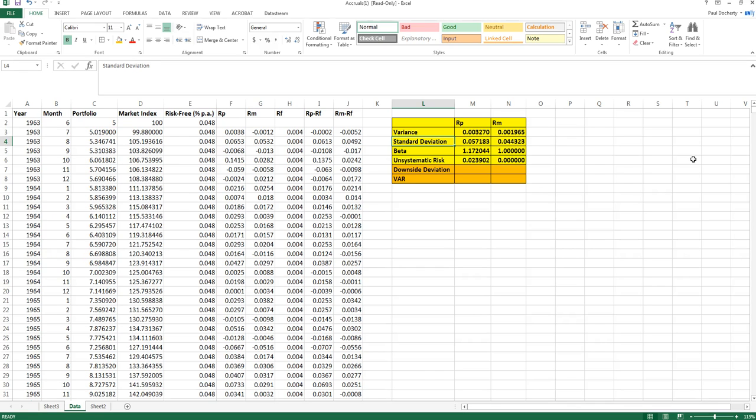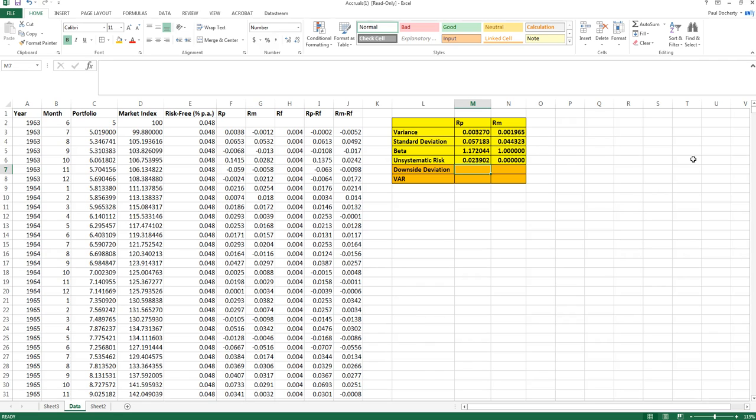A second issue is we might have a normal distribution of returns. We might have perfect symmetry, but perhaps what we have is investors who actually treat upside and downside risk separately. They've got different preferences for up and downside risk. And in that case, we need just a simple measure of the downside risk, or the downside deviation. And that's what we're going to look at here. So basically, downside deviation is a measure of the spread of observations just to the left-hand side of the mean, or just to the negative side of the mean.